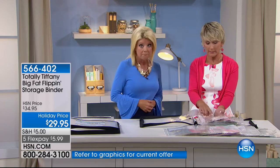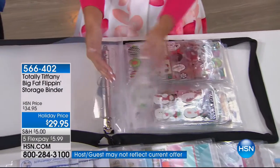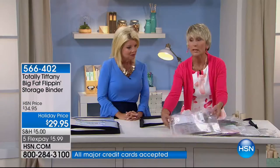And that's a great point, too, right? You want to put two things in. You want to see the front and the back, right? You want to really double up those pockets. And if you looked at mine at my office, you would see that I had multiple things in each pocket. So you can fill the pockets as full as you are comfortable.